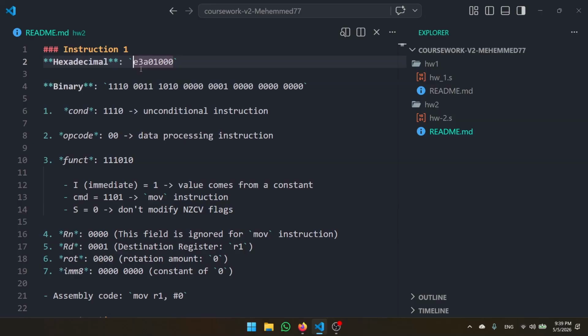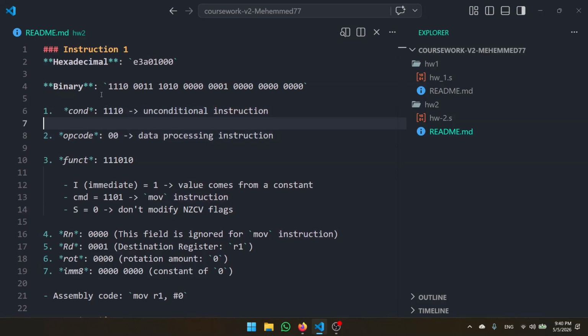Before jumping into the decoding process, the key to decoding any instruction in ARM32 is to look at, I would say, the first 6 bits, because they reveal so many things.